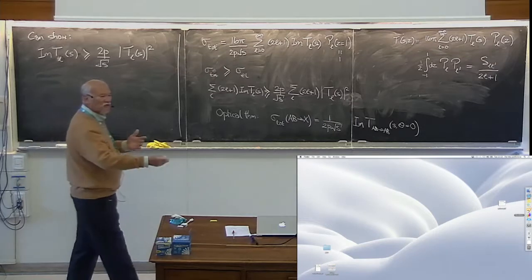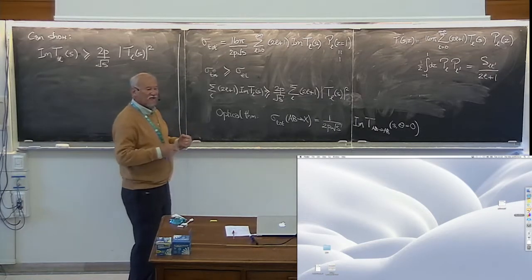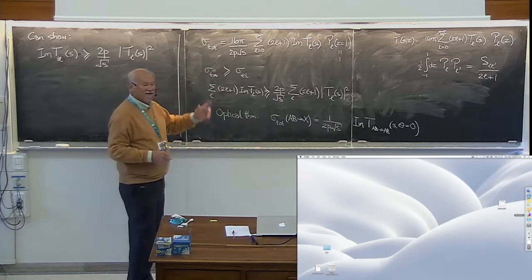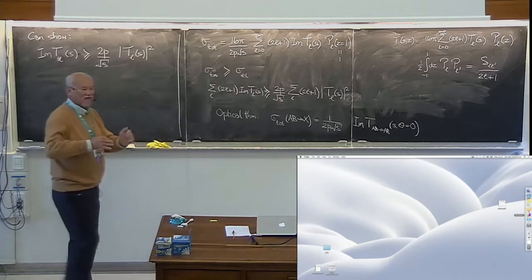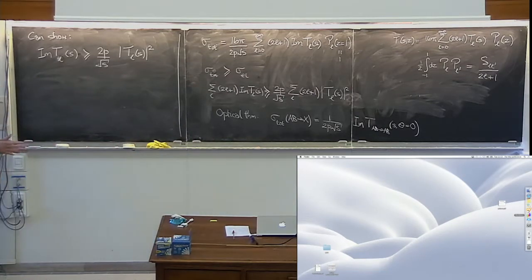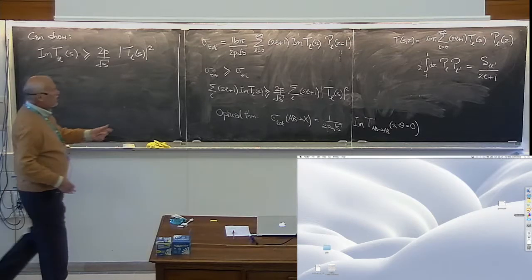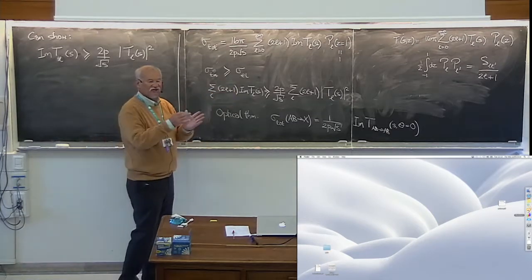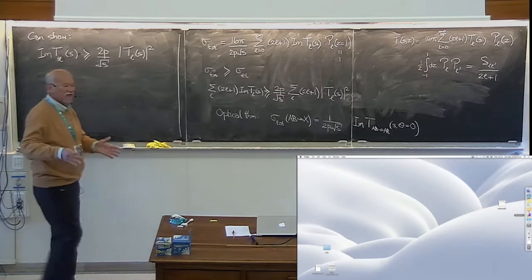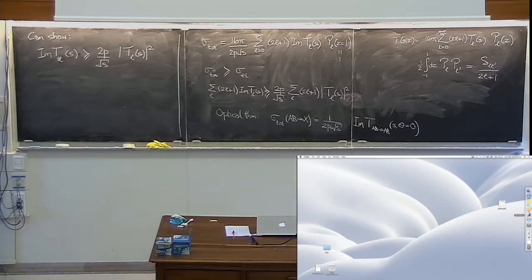When you pass some new threshold, the simplest example would be, let's say, pi-pi scattering. At low energies, pi-pi can only go to pi-pi. As the energy increases, pi-pi can go to 4-pi, 6-pi, and so on. So there is a low energy region in which kinematically only pi-pi can go to pi-pi, and that's called the elastic region. Not to be confused with elastic scattering. They are related, but not exactly the same.